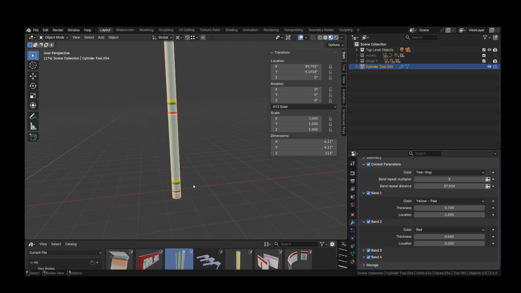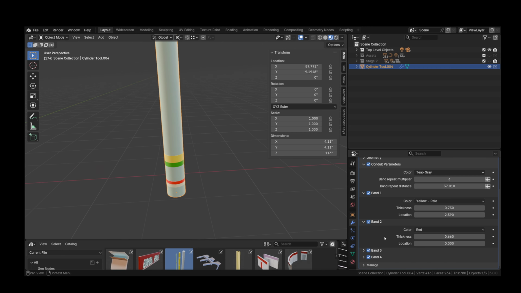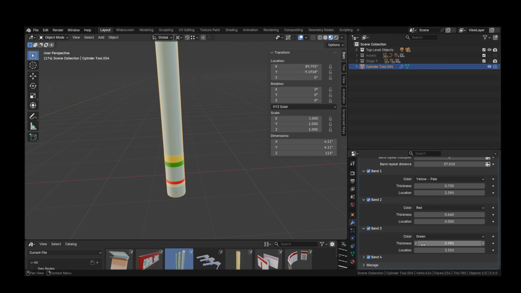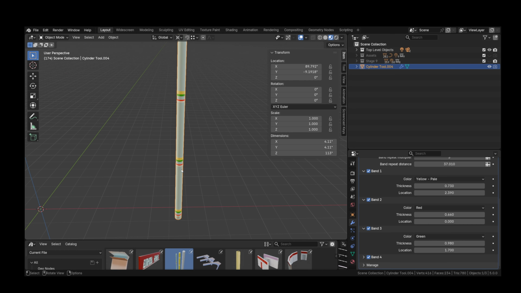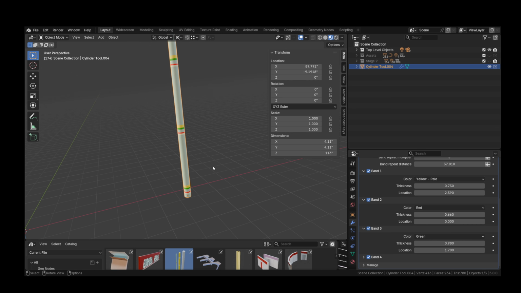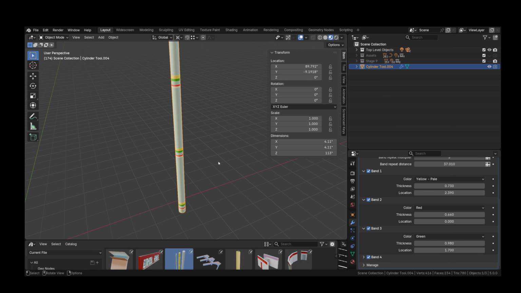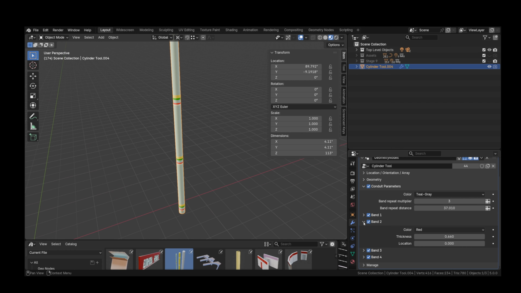And bands 3 and 4 are done in the same way. You see band 3 has a gap there because I have a location that separates it from the previous 2. You can also add negative locations there. But if it changes in one instance of that pattern, that changes in all instances. So I found with this system, I can pretty much replicate just about any conduit that we see on screen. If you find one that you're not able to create, let me know, and I'll see if I can get the asset updated to allow for that.